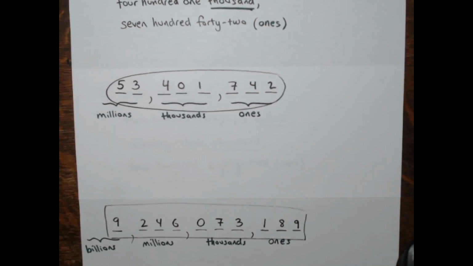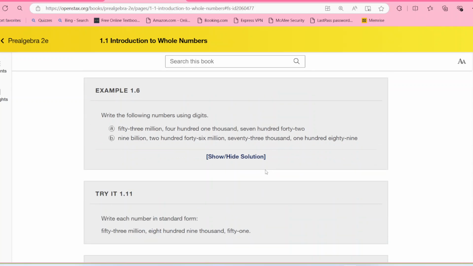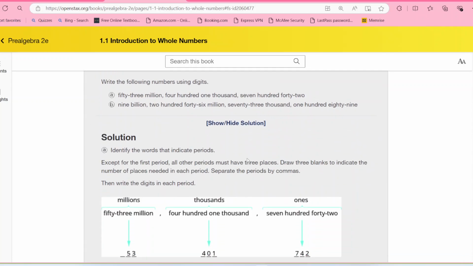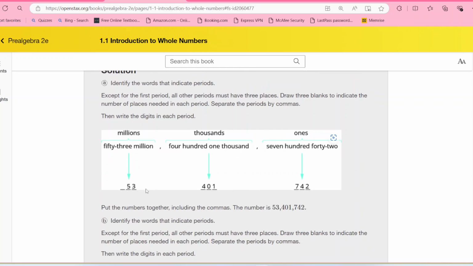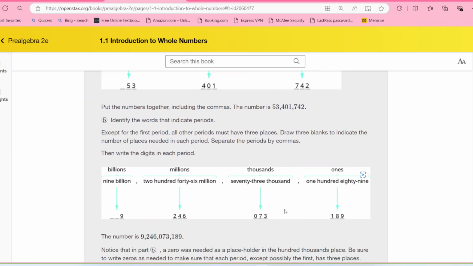All right. So going back to the example, show solution. So at part A, say it's 53,401,742. Exactly what I had written. And part B, 9 billion, comma, 246,246, comma, 73,000, so 073, comma, 189.